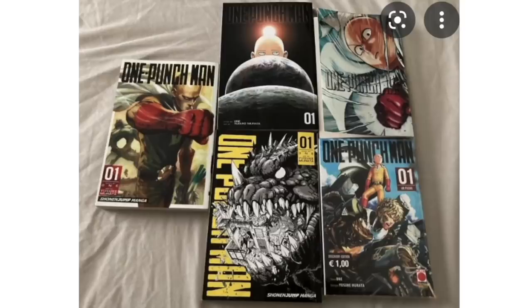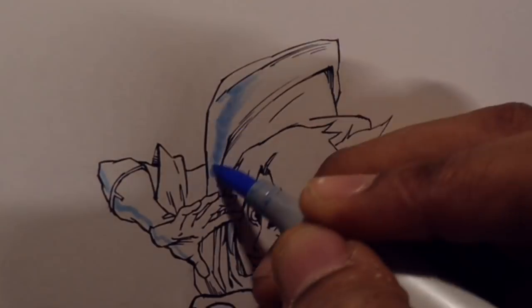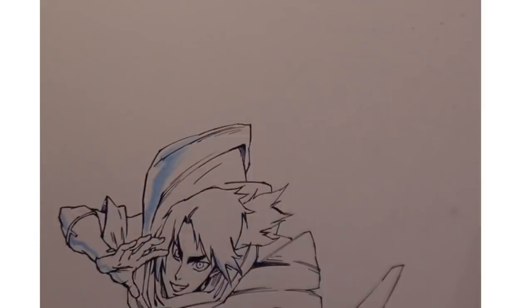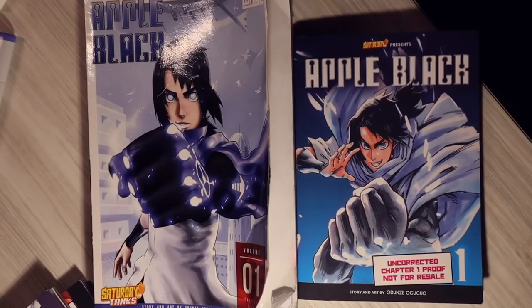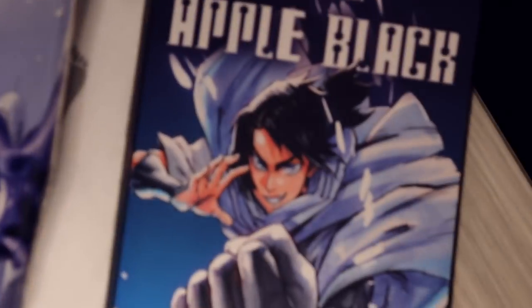If your cover is still kind of weird looking, and you're lucky enough to have it still be a successful book, there are variant covers where, in some cases, a different artist draws it. Maybe they're joining three volumes together, or they're re-releasing a previous volume and just want a new cover to refresh things. Same way this Apple Black Volume 1 is a different Apple Black, because the content is also a little bit remastered and some of the scenes are going to be moved around, especially with future volumes.